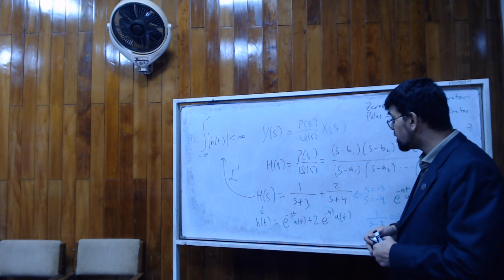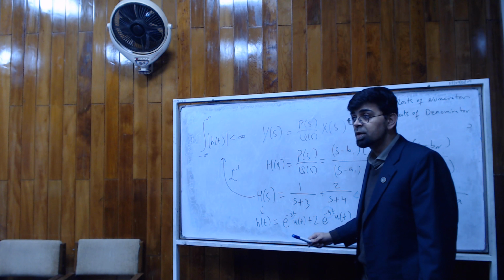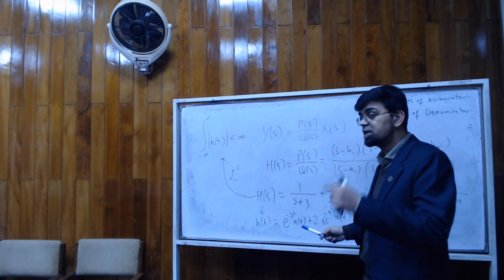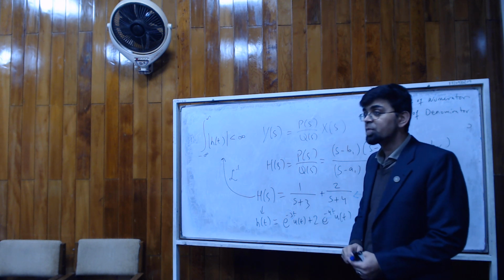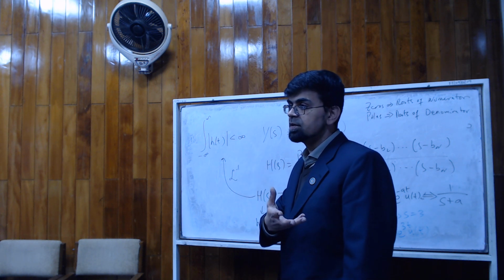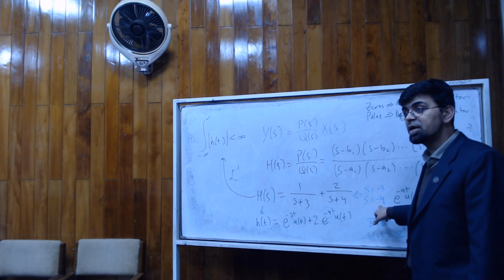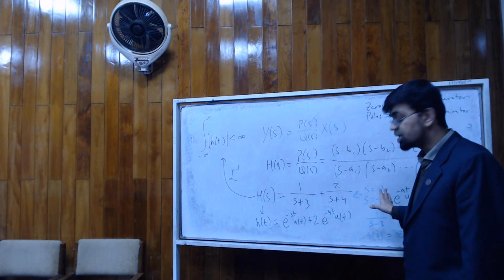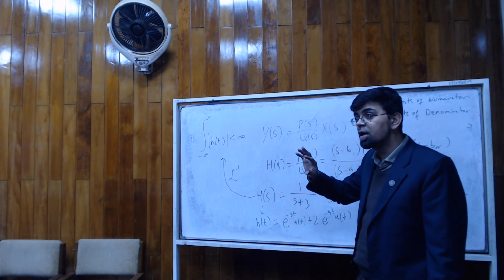From now on, if you have written your transfer function in a reduced form and you find its poles, the roots of the denominator, and the poles happen to have negative sign, let's say -3, -4, then +3 or +4 would make it unstable. Why is that? Again, it's not abrupt.